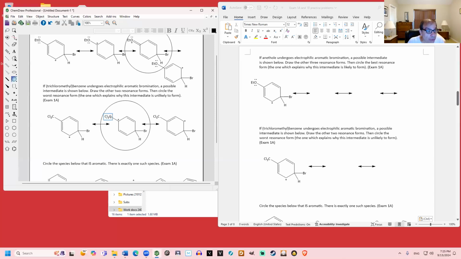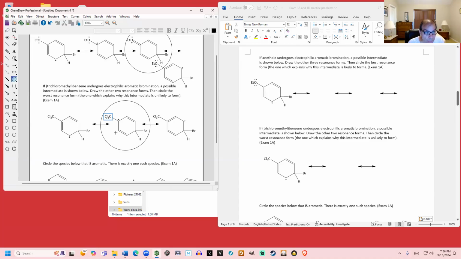How do you know that's electron withdrawing? Because you've got a carbon atom with 3 electronegative chlorines attached to it. That carbon atom is very electron poor. And putting a plus charge, or a partial plus charge, right next to it just makes the whole thing worse. And that's not surprising, because here we've started to do bromination para to this electron withdrawing group. We've been very clear in class that electron withdrawing groups are meta-directing, not ortho-para-directing. And this is the reason why.